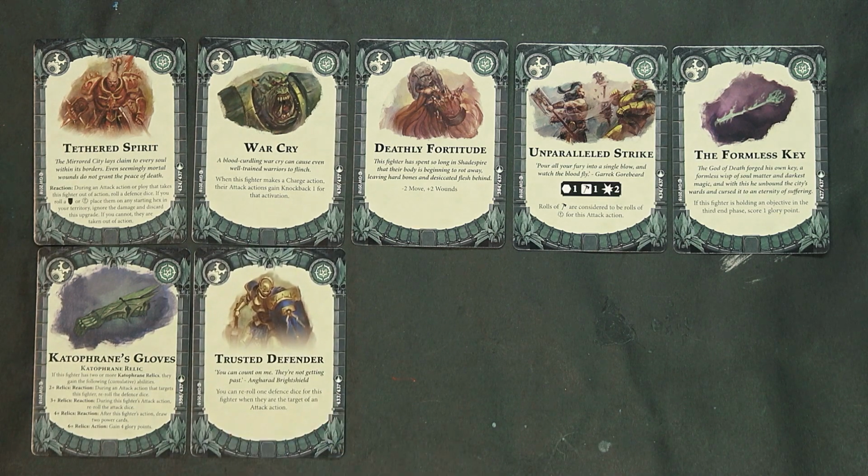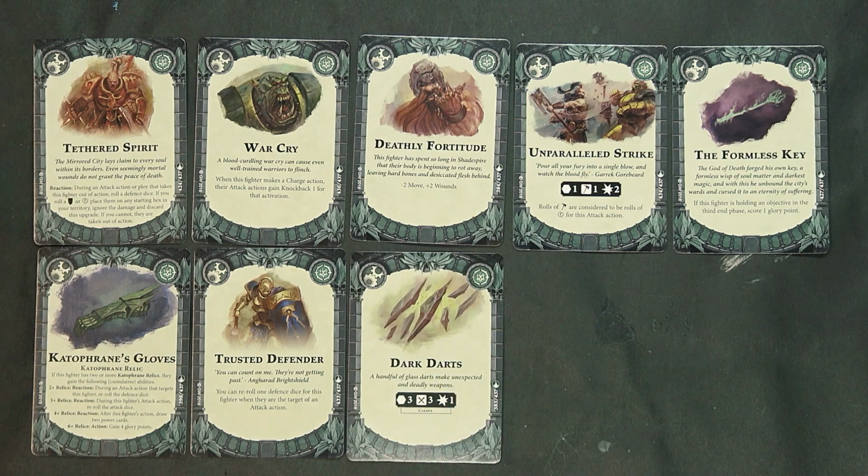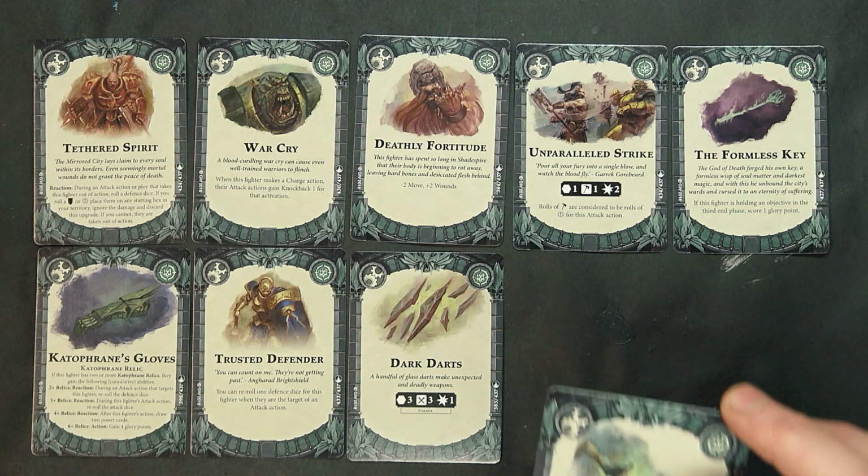Trusted Defender. You can reroll 1 defense dice for this fighter when they are the target of an attack action. Rerolls are always good. Dark Darts. I like it. Range 3. Does 3 damage. More importantly, it has cleave and doesn't go away, whether you're successful or not.